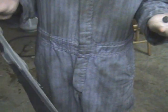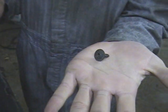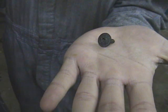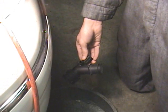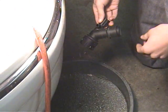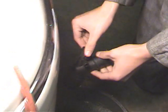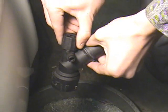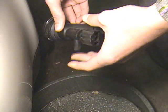Underneath the radiator there's going to be an engine splash guard — take that off. There are screws like this; they're six-pointed stars. Next, you need to drain the coolant. Stick an oil pad underneath it. To undo the coolant drain, there's going to be a knob — twist it, pull it out, and the coolant will drain out into the pan.